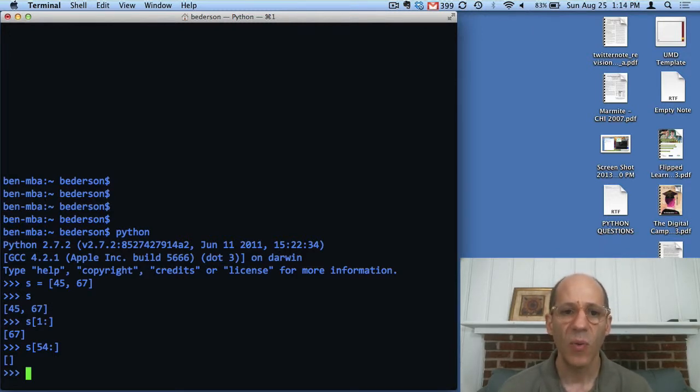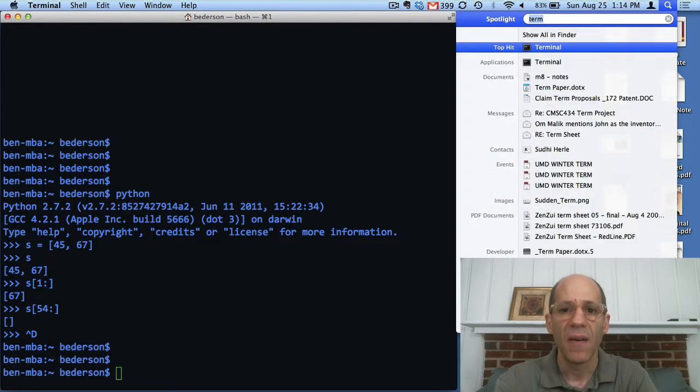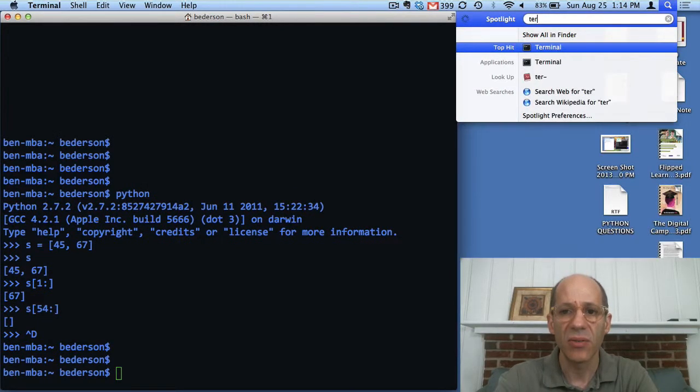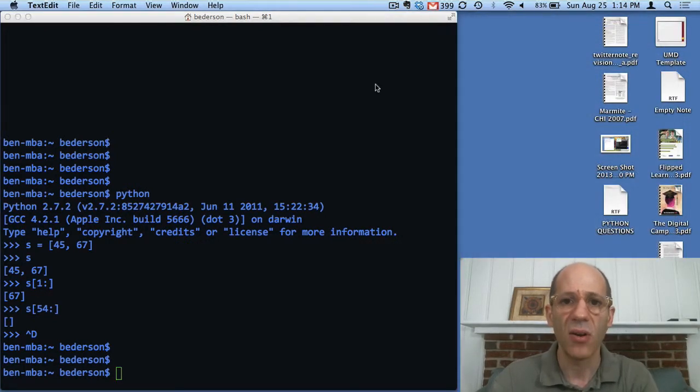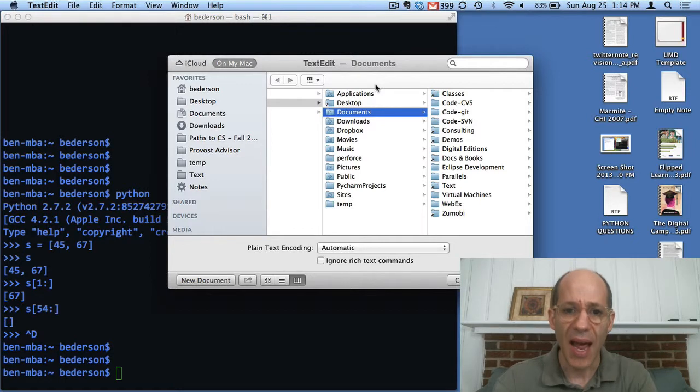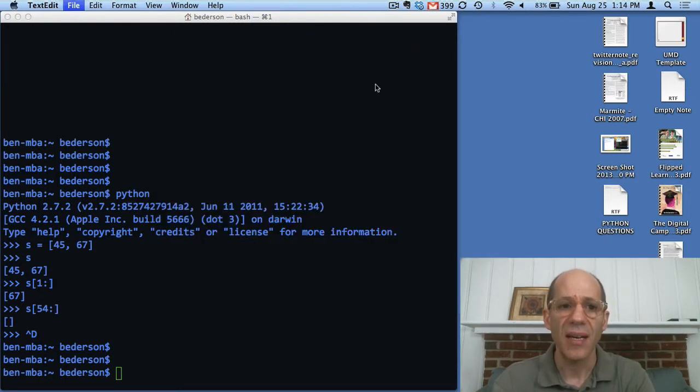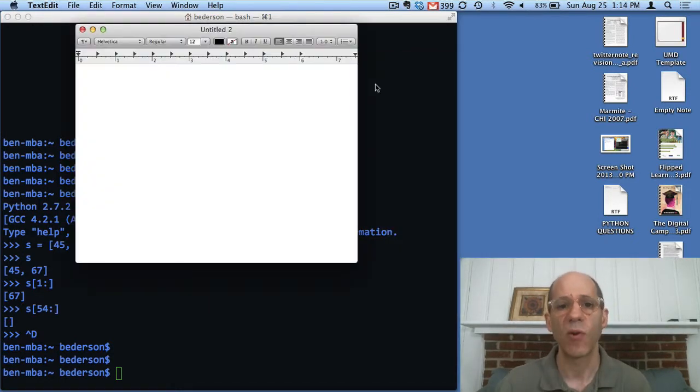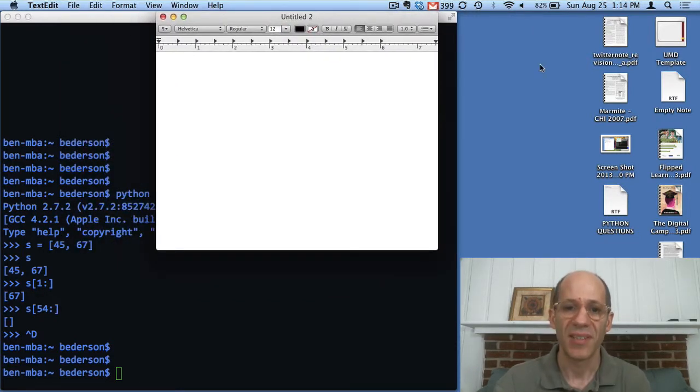But what if we want to make a program and we don't have an IDE, we don't have PyCharm? Well, there's lots of different ways to do it. One way is simply to use a text editor. It could be WordPad on Windows. In fact, you can even use Microsoft Word, as long as you create a text file that is in pure text format. You can't use HTML format or Microsoft Office doc format. It needs to be plain text.